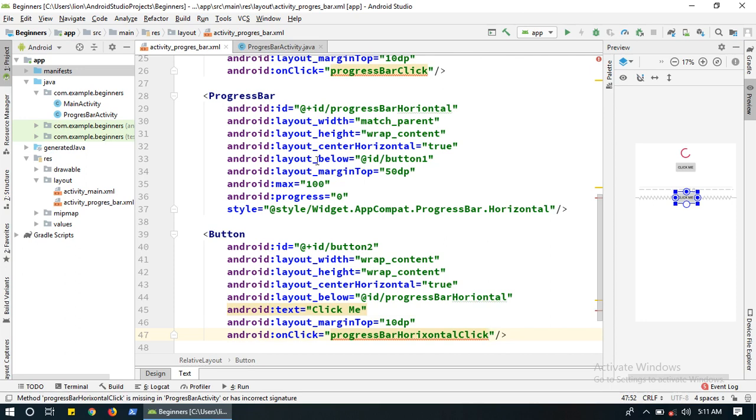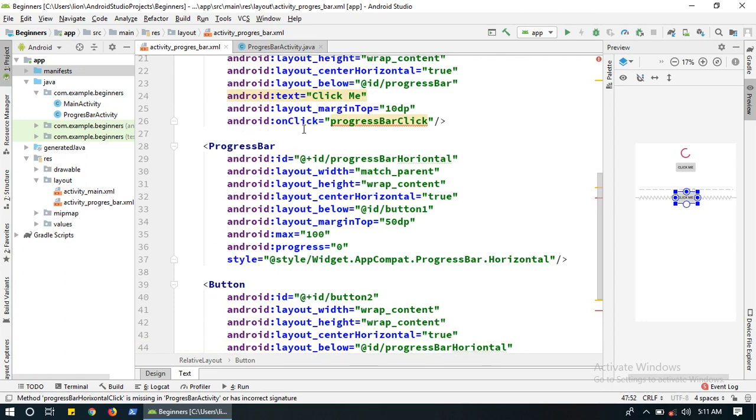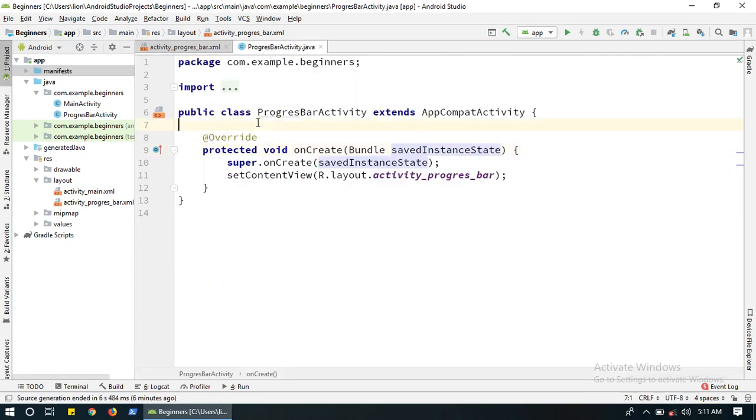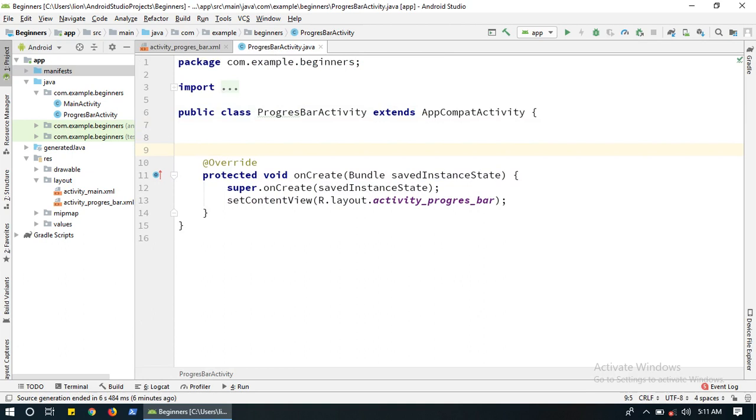Now I'm going to the backend Java. Create these two methods and also initialize the progress bars in the Java. Come here, the progress bar activity in Java.